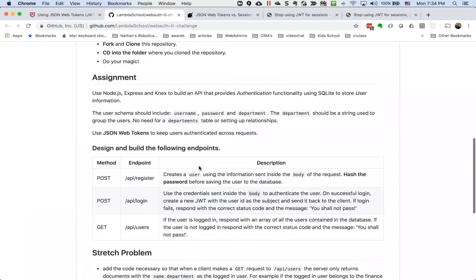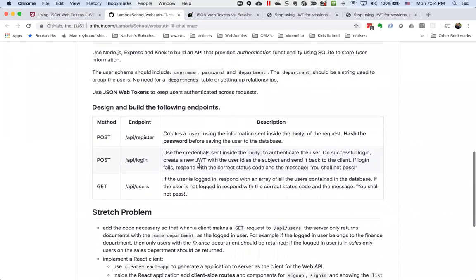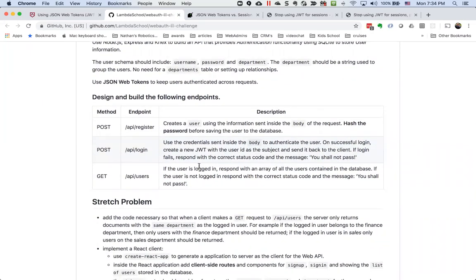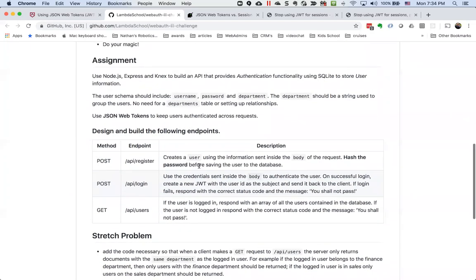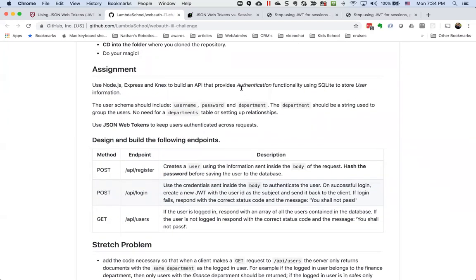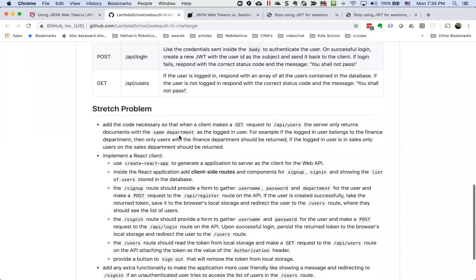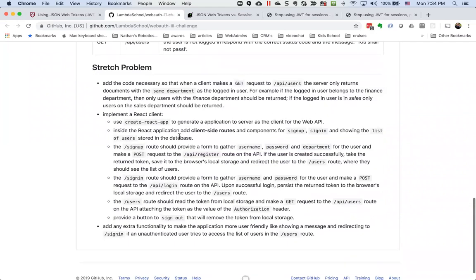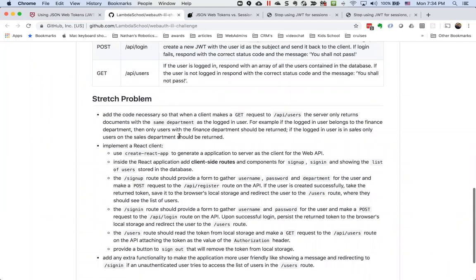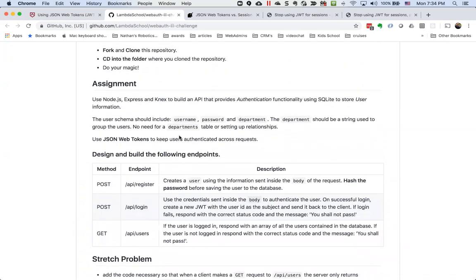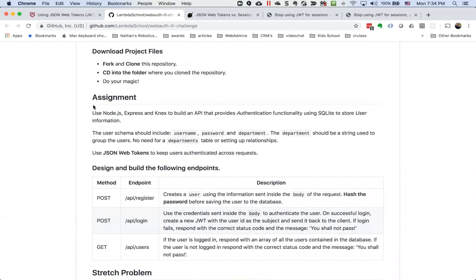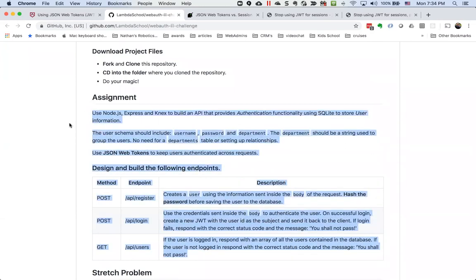So after tonight, the first part of it will be building an API with support for cross-session authentication using JWTs. And then the second part will be building a React client. That'll come after the next session. And what we're going to cover tonight should put you in a good spot to be able to do exactly what this part of the assignment suggests.